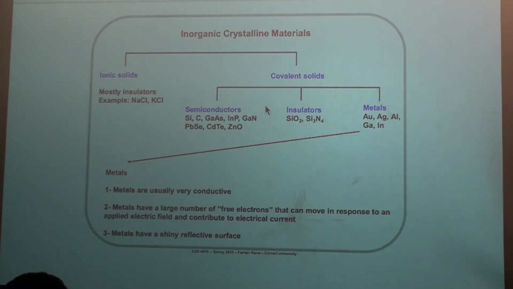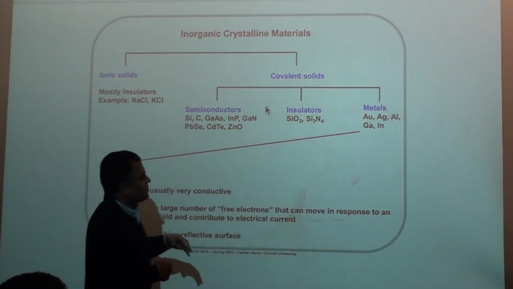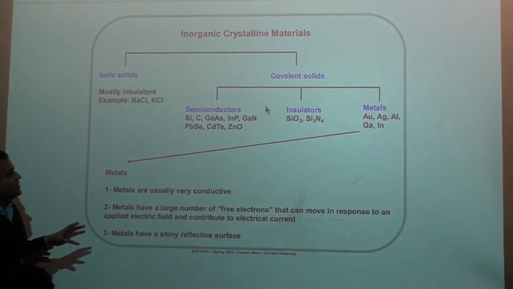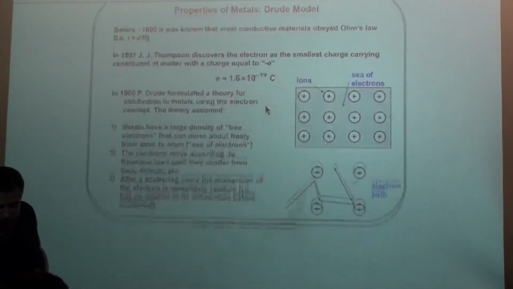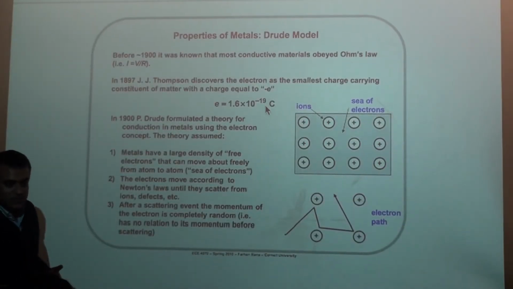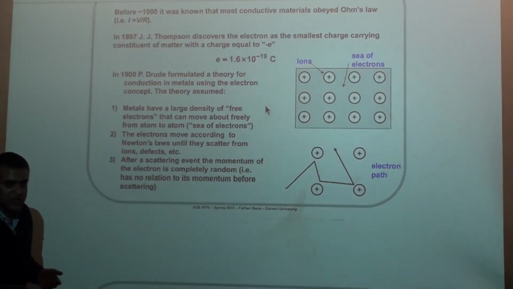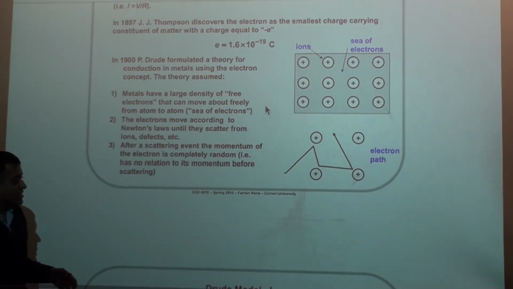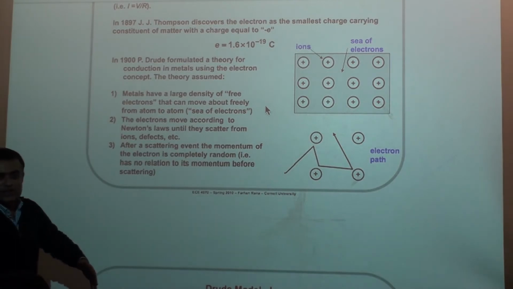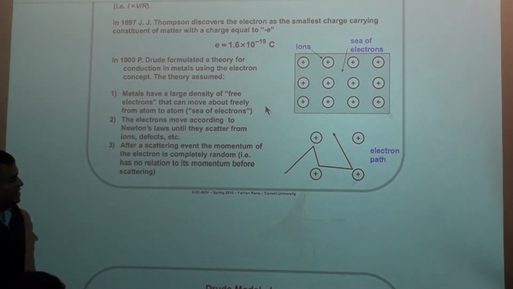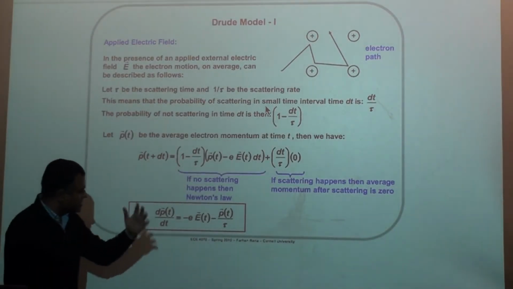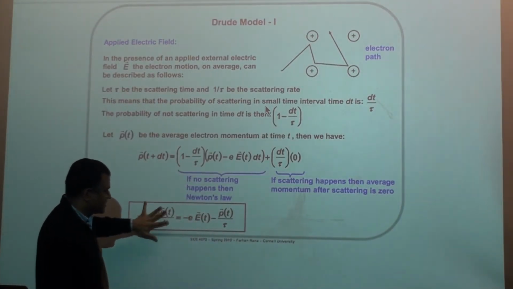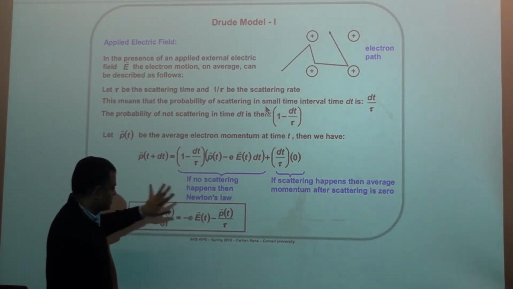And once we realized that, we went back and looked at some of the classical results, and one of the main classical results was the Drude result of conductivity. That's an important result, because last week we did all the quantum and came back and said I can explain Drude's law again, using quantum mechanics now instead of classical mechanics. How did we do it in classical mechanics? That's a very important thing. You have Newton's law of motion, you have force, which is equal to the rate of change of momentum.